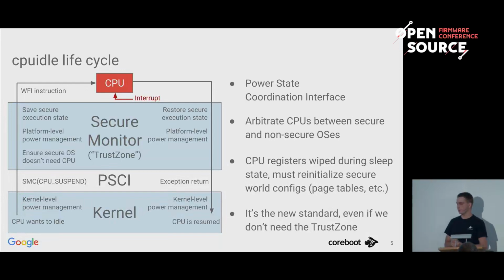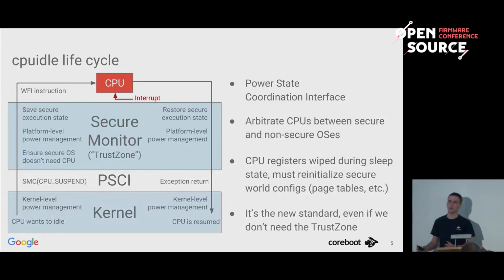Now, one interesting thing is that this TrustZone architecture already existed on ARM32. It was sort of bolted on in some of the later iterations of the architecture. You could also have it there, and you would already have the same problems there. But the thing is, since this evolved alongside Linux, Linux always supported systems that just didn't choose to use it. And in coreboot, we just never really had a need for secure OS or secure applications, and that's why we just ignored it and used Linux's ability to work without that.